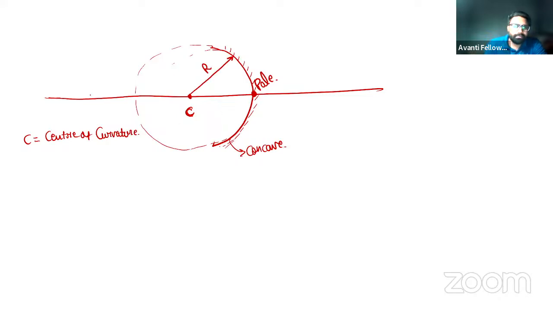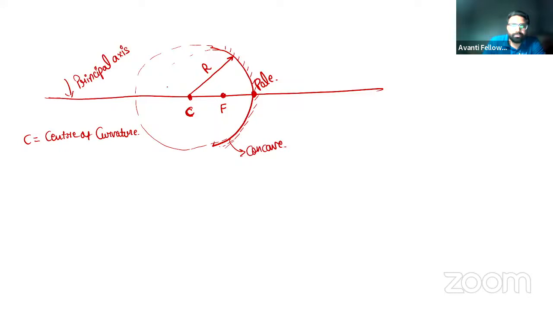Okay. Then here will be a new term which is focus. After reflection, the paraxial ray cuts this axis. Or first of all, understand what this axis is. This axis is the principal axis. Now, why is it the principal axis? Because it is crossing the center of curvature, focus, and pole. So, an axis which passes through the center of curvature, focus, and pole of the mirror would be termed as principal axis. Okay.